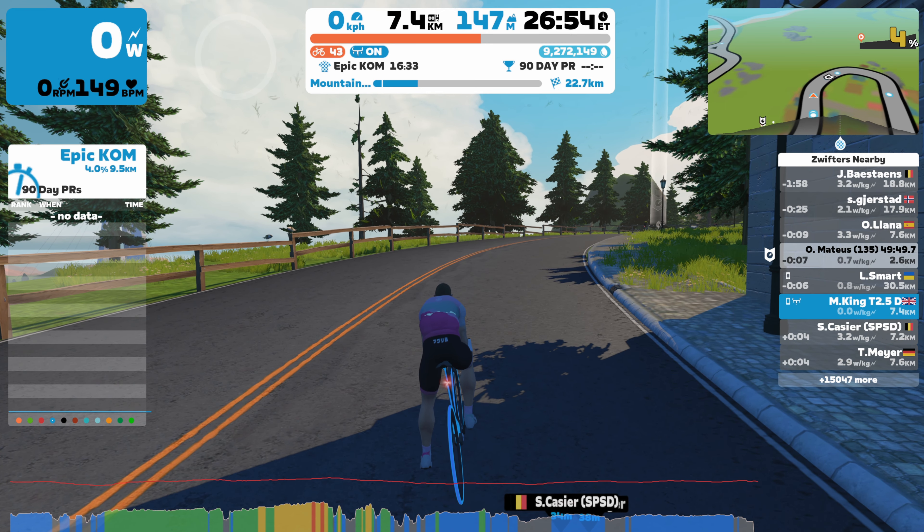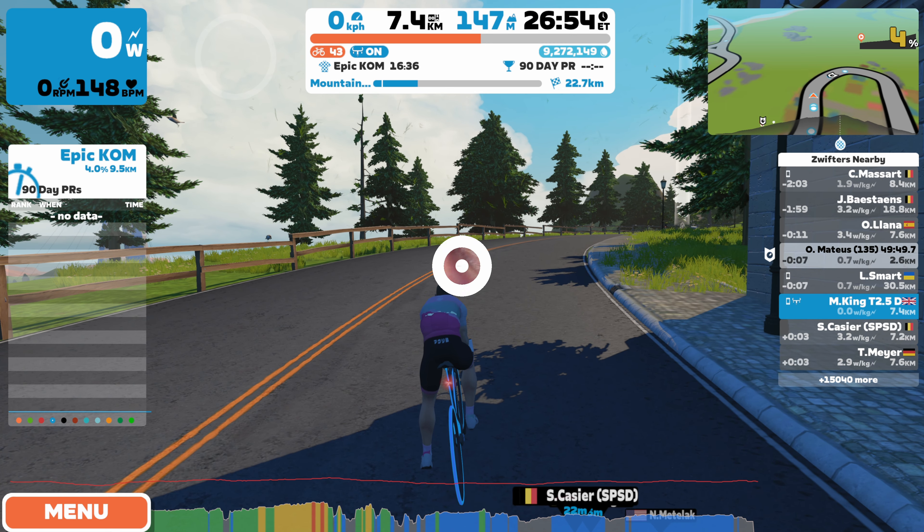Well, I didn't enjoy that one. I just jumped on and picked a random route — I quite like going up the Epic KOM, so I headed up there with no intention of getting to the top, but I thought going up a hill might make me mentally push a bit harder. I had a target of about 200 watts in my head, wanting to do a couple of bursts at that level to tie in with the tempo/threshold thing that was expected. But yeah, I struggled.